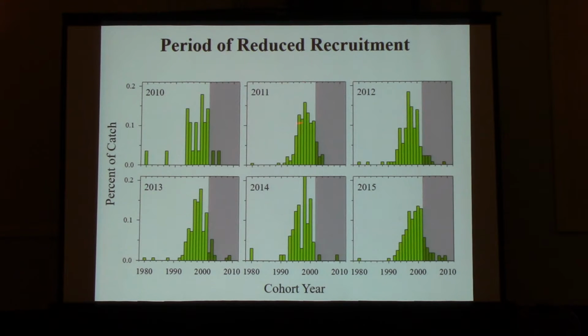Back in 2011, we're not catching fish from 2002 because they're 9-year-olds. We just don't catch 9-year-olds. But those 9-year-olds in 2015 are now 12, 13-year-olds. And look, back in 2011, we were really good at catching 12 and 13-year-olds. So it's not our gear. They're not there. We look for them. The methods are consistent across the board. So this was very disturbing.